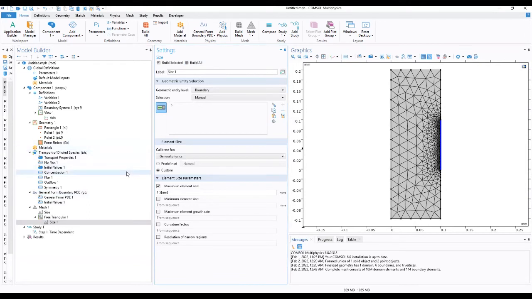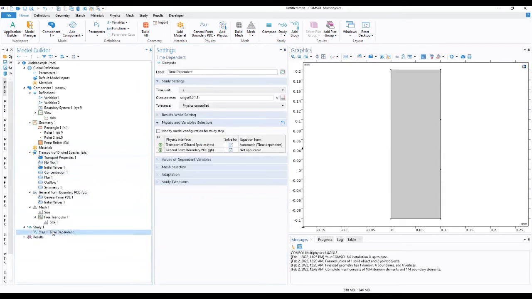We go to our time dependent study. We want to locate the study settings and also the output times.